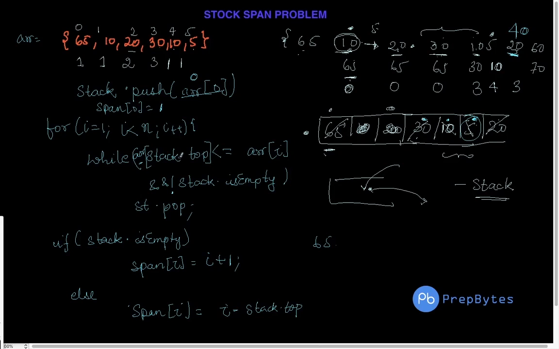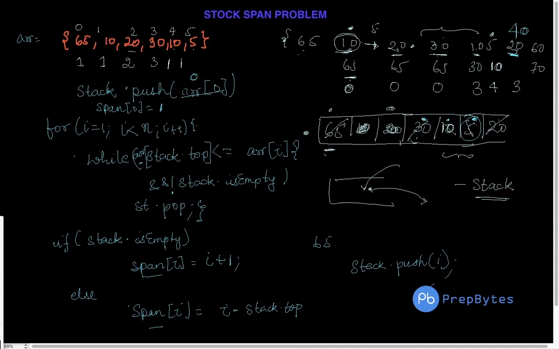Now what are the operations that we did? We are comparing the element from the stack dot top. If it is lesser than this, we are simply popping it, and the moment we find that there is an element, or if there is no element, accordingly we calculate the span. One more thing that we have to do is push the current element, or the index of the current element. So we have the while loop from here to here, and then if stack is empty, this works, else this works, and the other thing that we have to do is stack dot push I. So this is how the program will work.